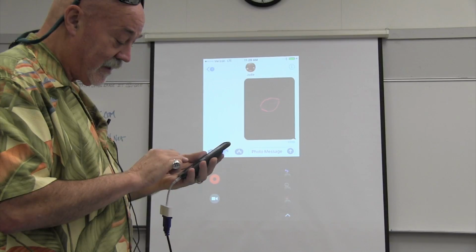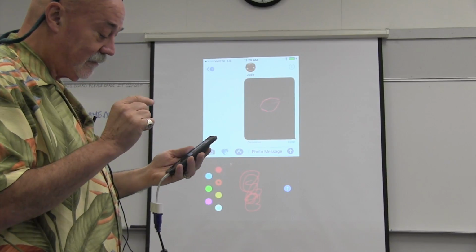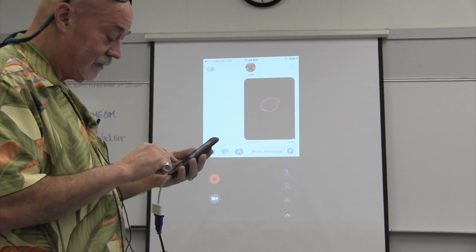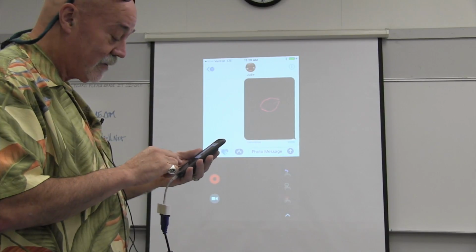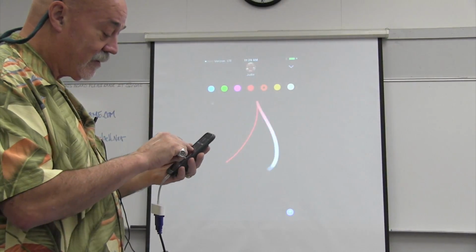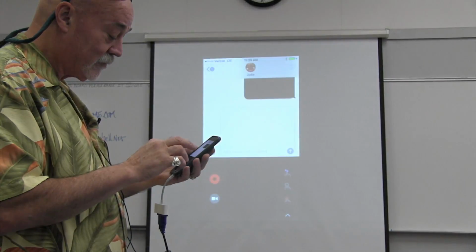If you put 1 finger, you can actually draw. You don't have to send it. You can cross it out. You can change color on the left-hand side. You can do whatever you want. Make it bigger if you want. We'll send it to her just so she knows we're doing something here.